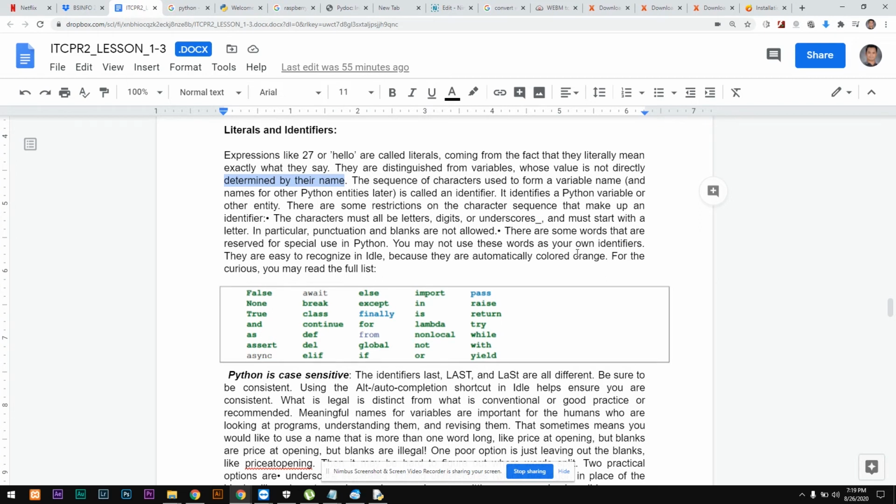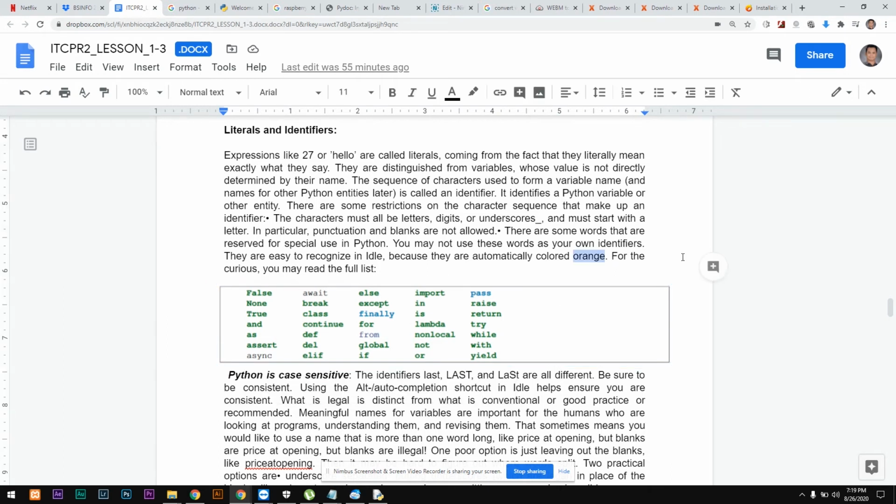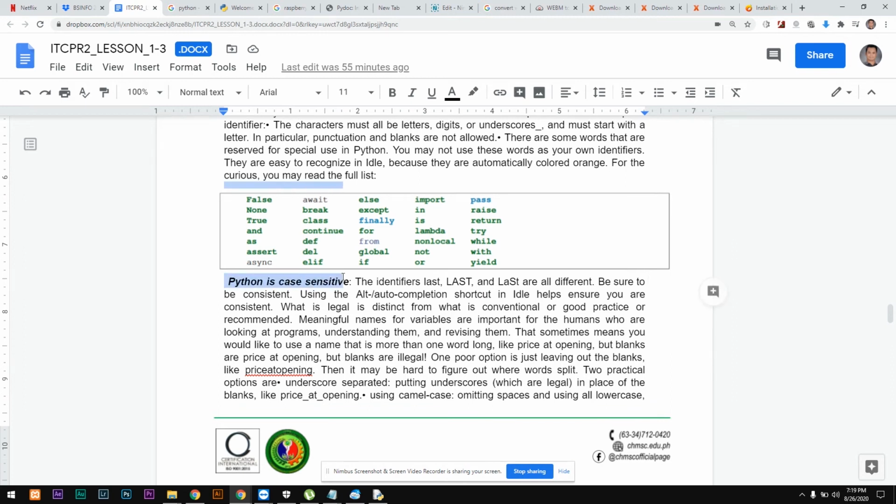So again, an identifier, just like any programs, hindi pwede sang special characters, sang space, no? You know the rules. So amo man siya sa aton nga pag-name sang file. So there are some words that are reserved for special use of Python, no? So ari ang mga special words, no, hindi tani pwede magamit as our variable, no? Yan. So they are easy to recognize in idle because they are automatically colored orange. Okay. So Python is very case sensitive, no? So meaning ang iyong mga characters sa words mo will vary sa next mga paggamit siya. So ang last niyo nga all caps kag ang last nga ang capital is L kag S lang is different, no? So you have to be very specific.